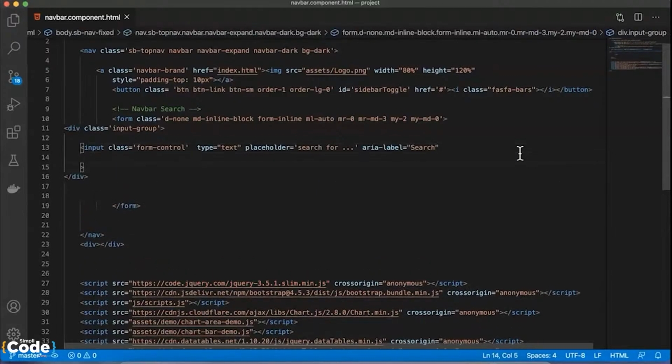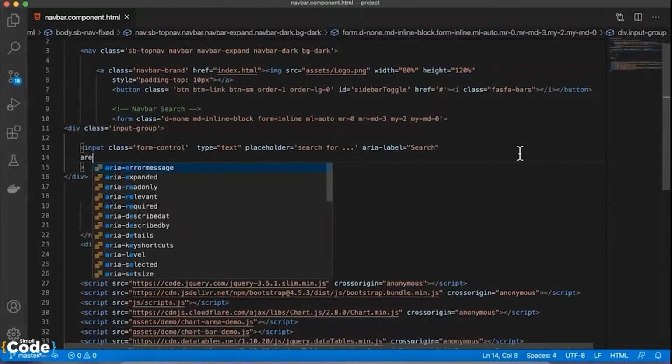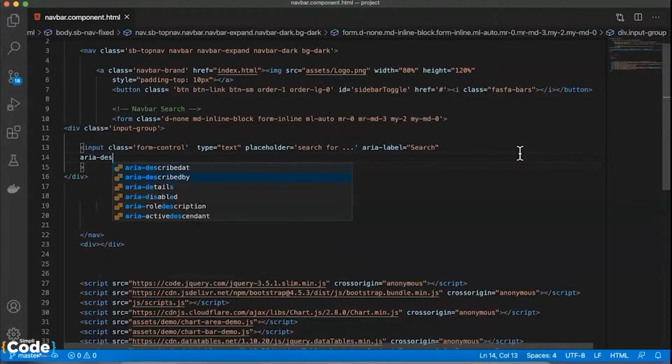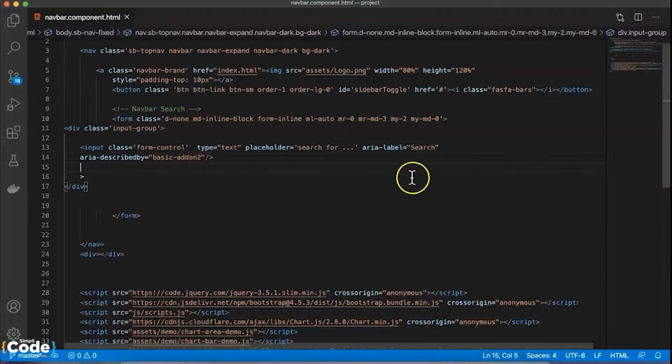So the first property I'm trying to use as a part of this aria-search, we say aria-describedby, and here we give the value called basic-addon2. Okay, so this is how we are trying to add it now.